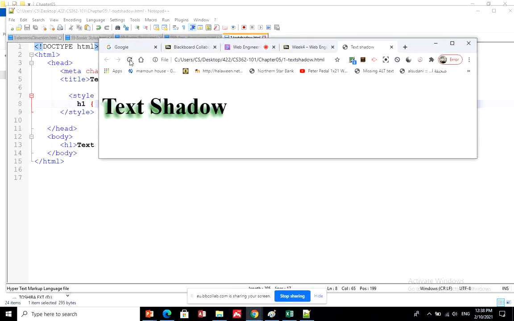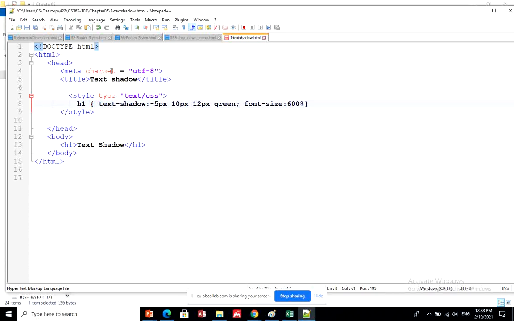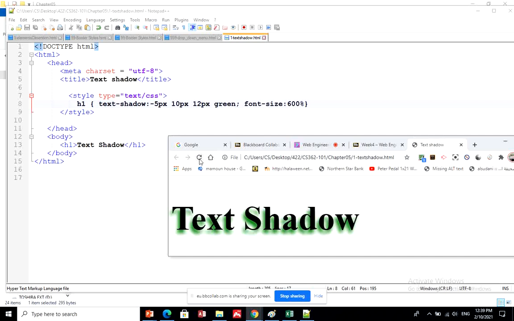in my HTML file. So here it is. This is how it looks. Now, font size 400, so it's going to actually increase. Let me start from the last property, font size 400. And the more you write, the more it makes it big. If you make it like 600, you see that the text shadow increases. The font size increases to 600, which is the font size of the H1 text itself, 600%. All right. Now you see a shadow.